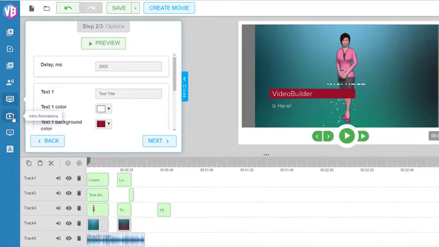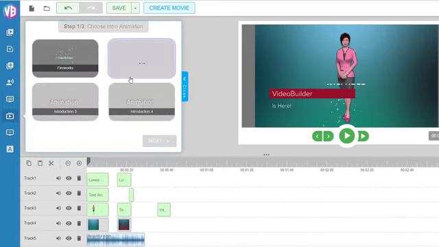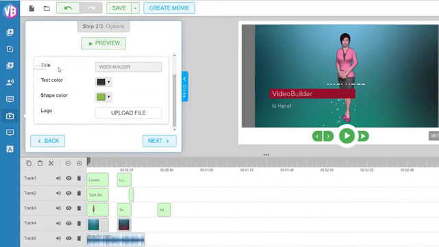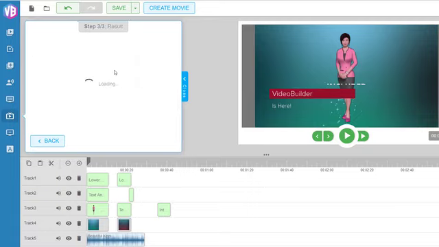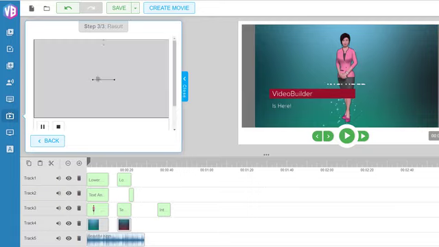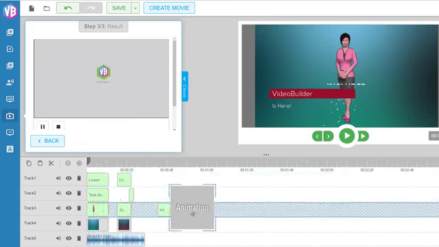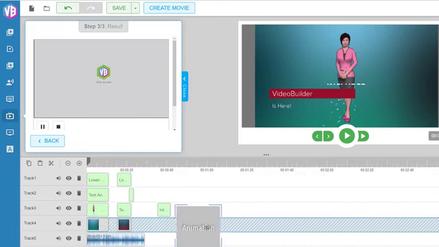And on top of that, you have intro animations. Now, you want to have your logo have an intro animation. Again, we're adding multiple intro animations as we speak. So for example, if I like this, I just click next. I just choose a title, what you want to show up, and then you just select your logo, upload a file, and boom, you have your intro animations done on the fly. And you just drag and drop this into the timeline at the beginning of the video.